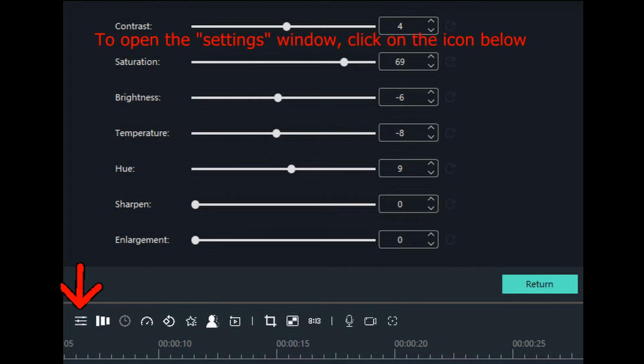This is the settings window, and you get to it by clicking, look at my red arrow, that little box. In this window, you can adjust saturation, contrast, brightness, and so forth. You can see it on your computer. But this helps compensate for some of the errors that might creep into your green screen video, such as the one I had in the previous one.